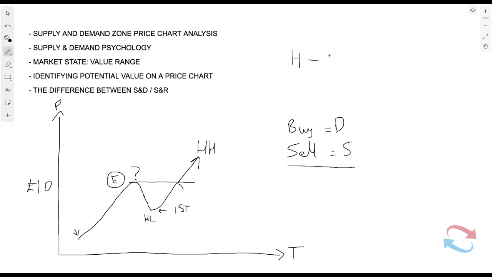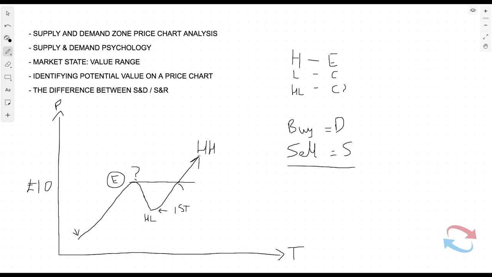So higher highs are considered expensive. I'm not going to draw this out for you, my handwriting is terrible and I'll be here forever. And lows are considered cheap. In an uptrend, higher lows would be considered a potentially cheap area, or the first location we would look to buy when understanding value.